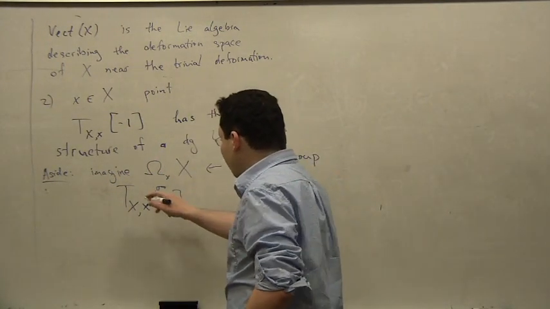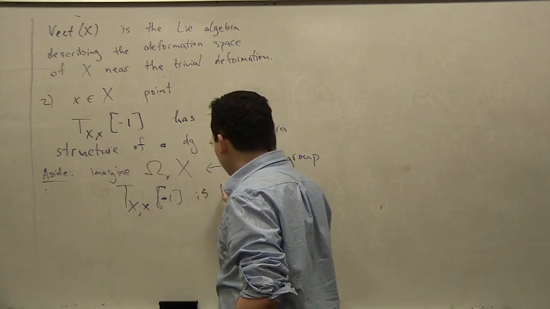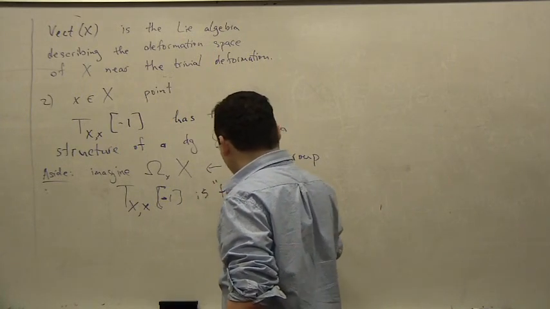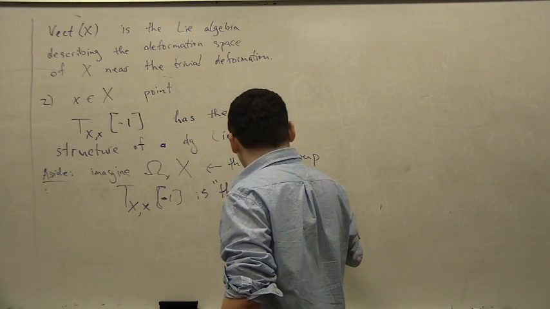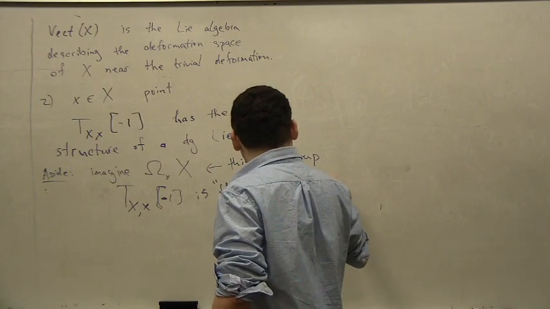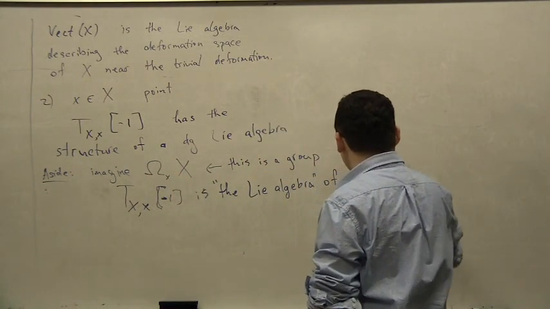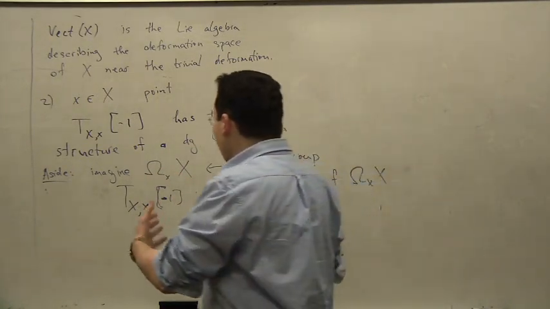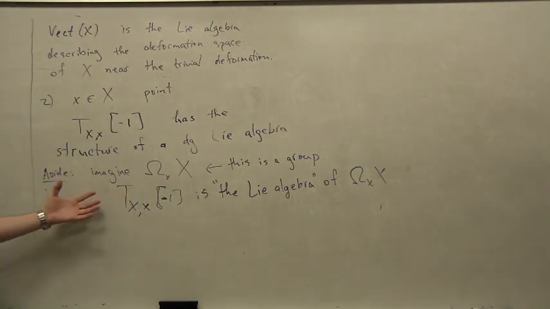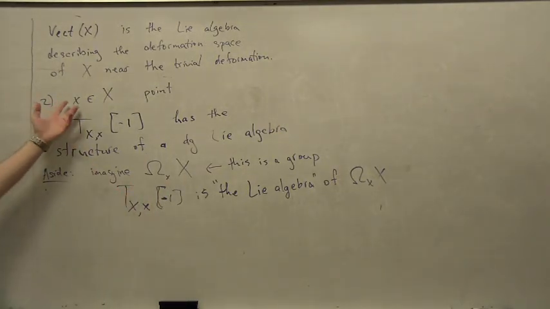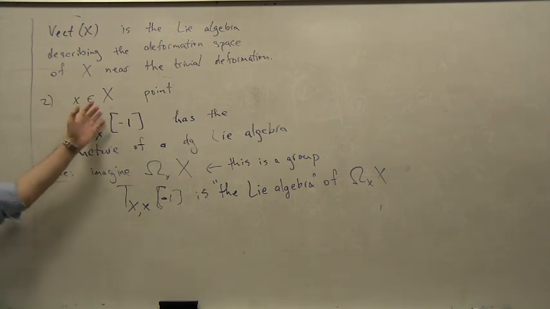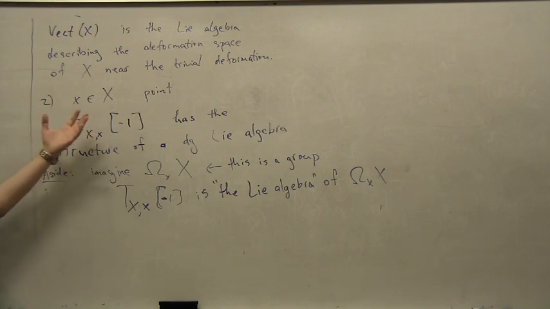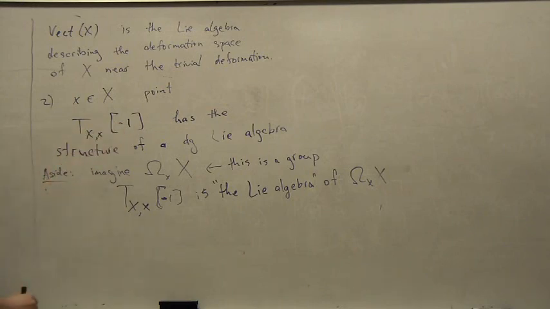Oh, I see. And so this is the Lie algebra, I'll put it in quotes, of this group that I didn't really define, of this loop space. So this is supposed to be the Lie algebra of automorphisms of this point inside of x. Maybe this would be more familiar if x was something like a stack where points are already allowed to have automorphisms, and then this might even be something in degree 0.